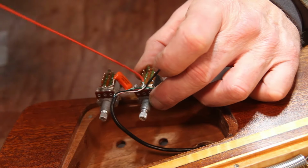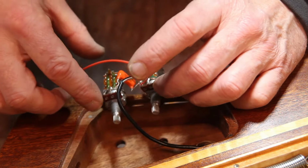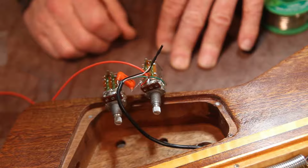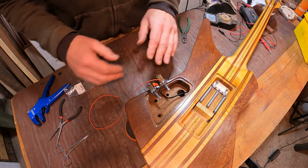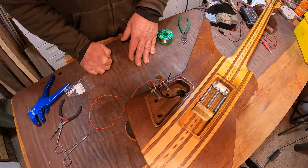I've put this red wire on, which is the hot to the output. And I need to just add a ground once these are back in to go to the temporary output that we're going to use just while we test the pickup and the other stuff. Hope that makes sense. So I'm going to chuck all this back into the guitar now, just add that extra ground, and then we can just test that at least the pickup works.